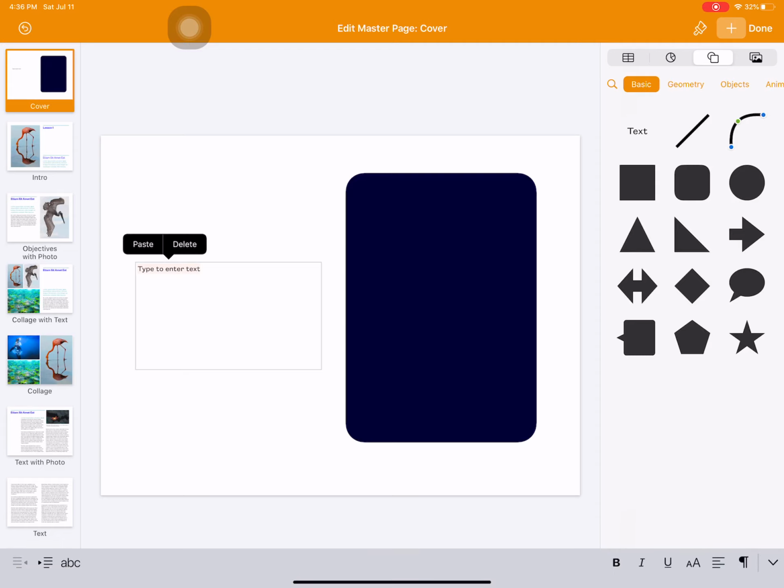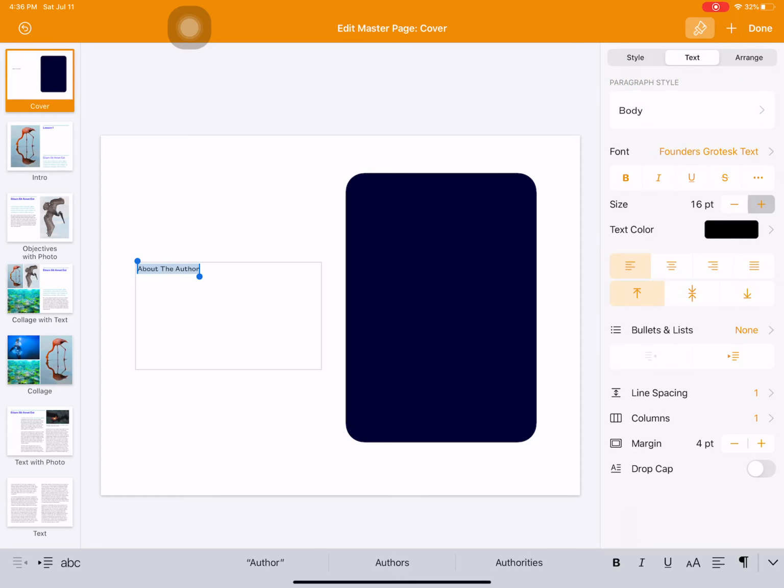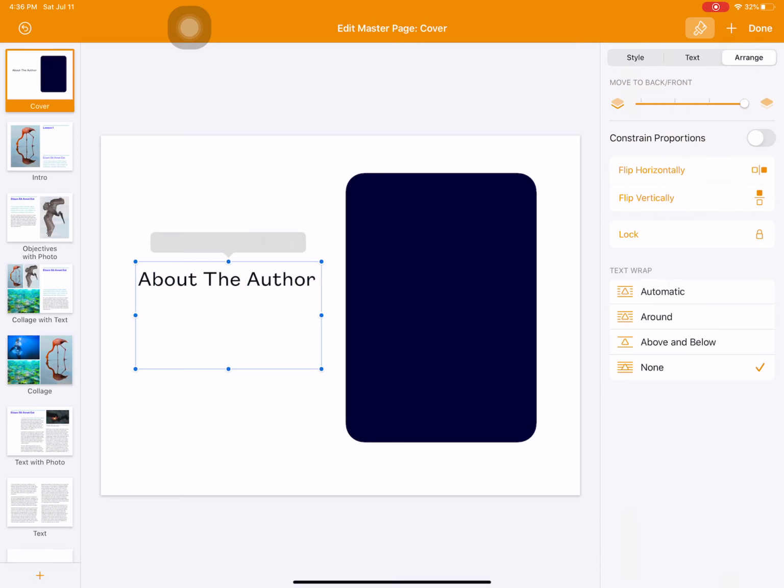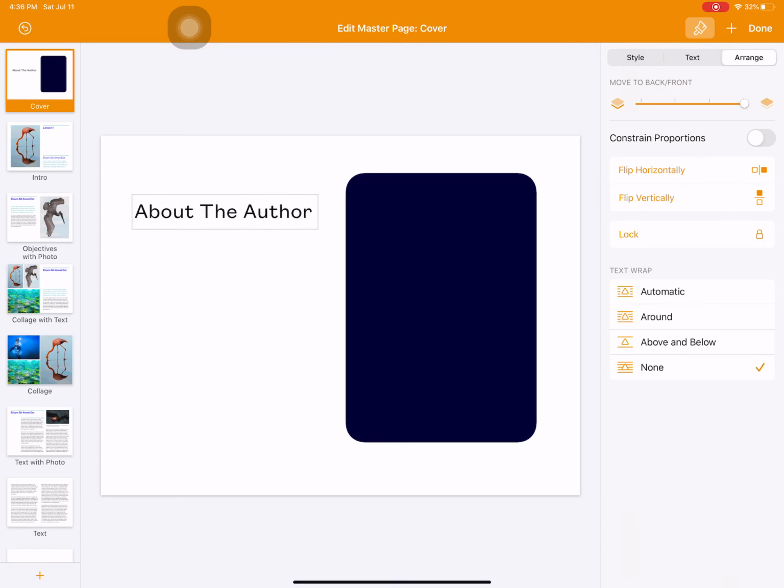So I might call this about, and why am I always in the Greek keyboard, about the author. Now that text looks really small, so I'm going to format that by tapping on the paintbrush. And I'll resize the box, place that up here.